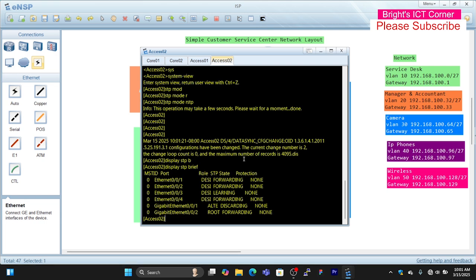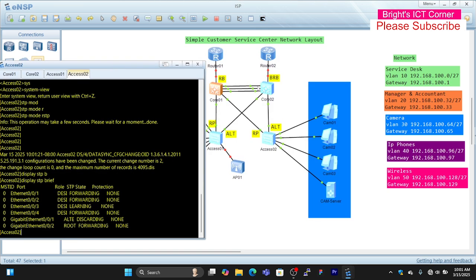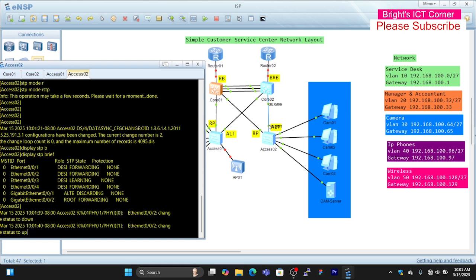So as you can see, gig 0/0/1 is our alternate port. Probably that's the port connecting to core switch 2. And yes, gig 0/0/2 is our root port as it is here, and it's connecting to our core switch.